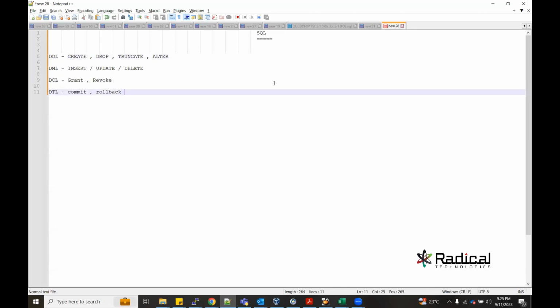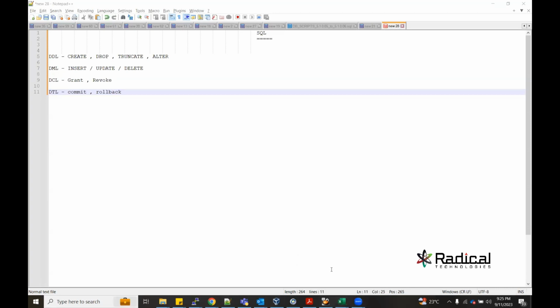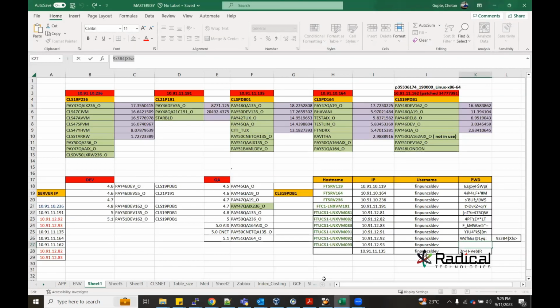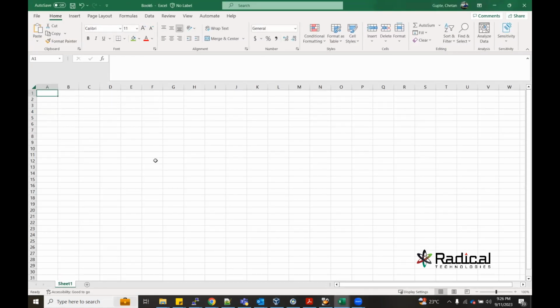Now you might be aware of how Oracle works. The Oracle database stores data in tabular form. When you log into the database, you will see all the data in tabular form only. So you'll have only tables, tables, and tables.